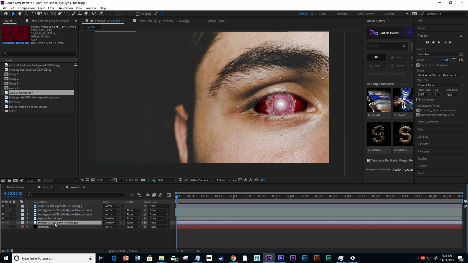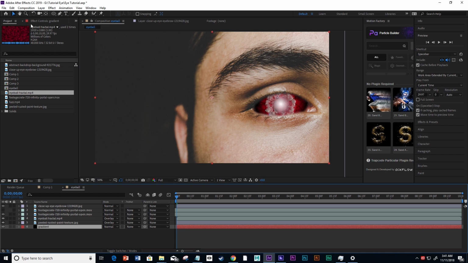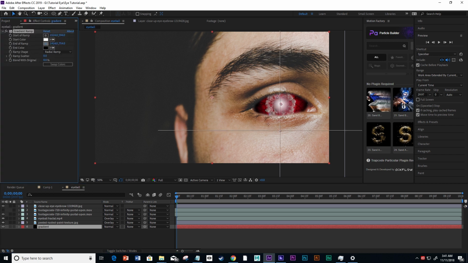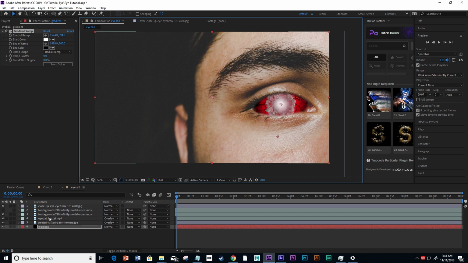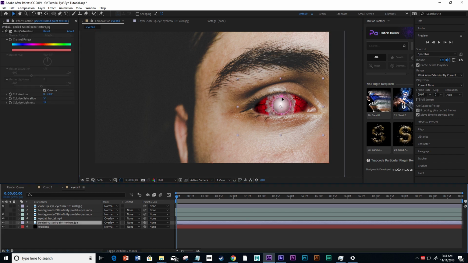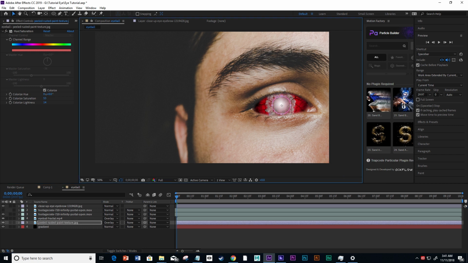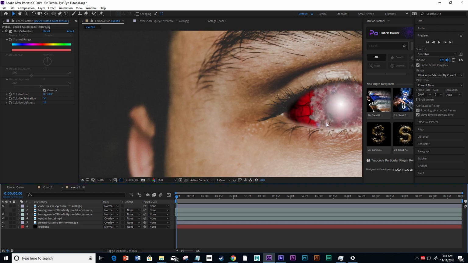So to do that, you're going to go back to the gradient layer in the effects control panel, grab that second one, and again, we're going to move that down. And we'll also go to the peeled rusted paint texture, double click that. Make that a little bit bigger.